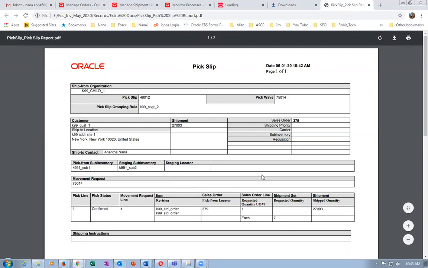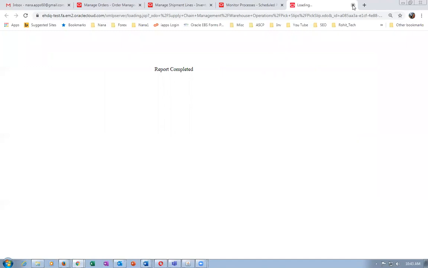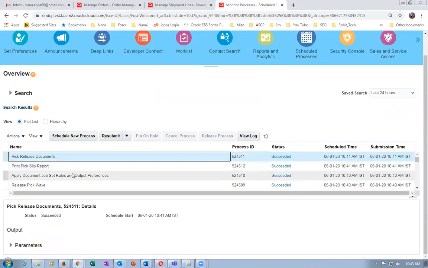In every company, they will have a prefabricated form for the pick slip report. Once the system has printed it, the inventory boy will take it up and easily pick and bring it to the staging area. So that is where it is. Here the pick slip report is okay, technical doing, but the confirmation documents, my students had a problem. They say that it's not printing whatever I want. The pick release documents are giving a lot of problems for them. What are the pick release documents? Later on, Vignesh will analyze and tell me.